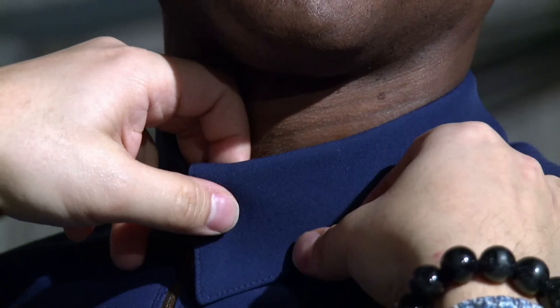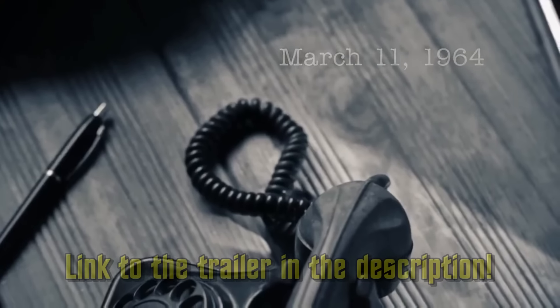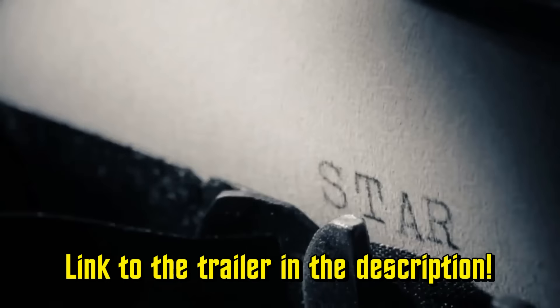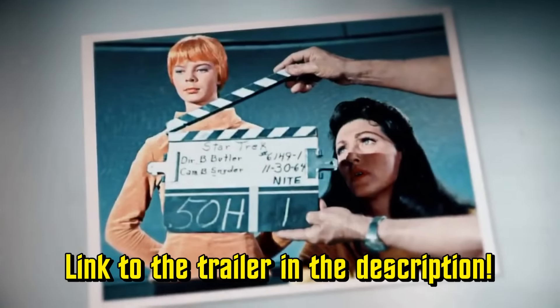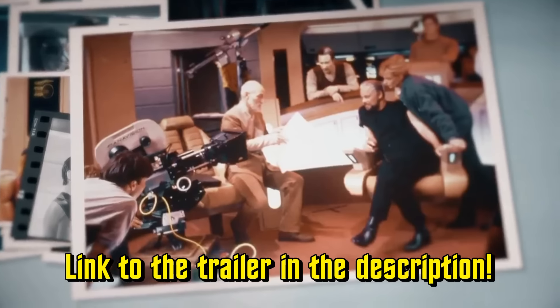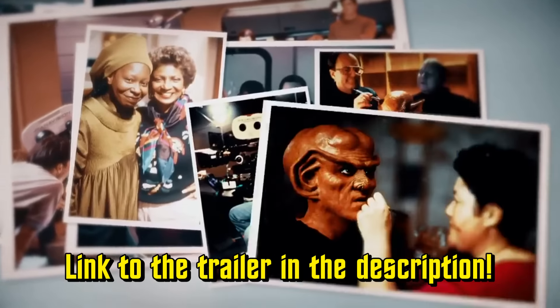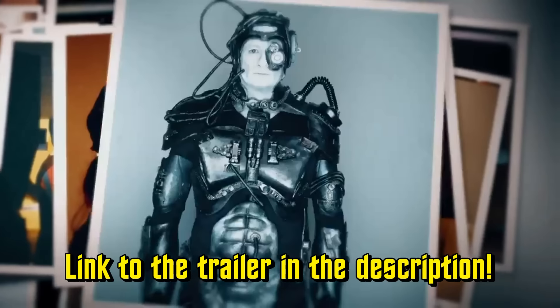Just a little bit of a peek here, nothing too substantial but enough to really fuel my curiosity. I can't wait to see the entire uniform. If you haven't checked out the trailer be sure to go check it out. It is very inspiring. I like a lot of the words they're using here, hearkening back to the ideas of the original series. Really set up to appeal to hardcore fans of Star Trek, which makes me very excited.